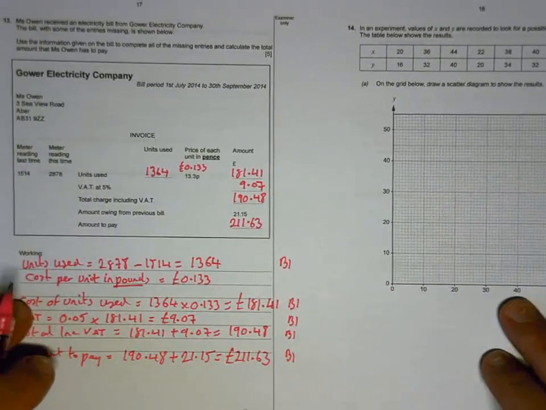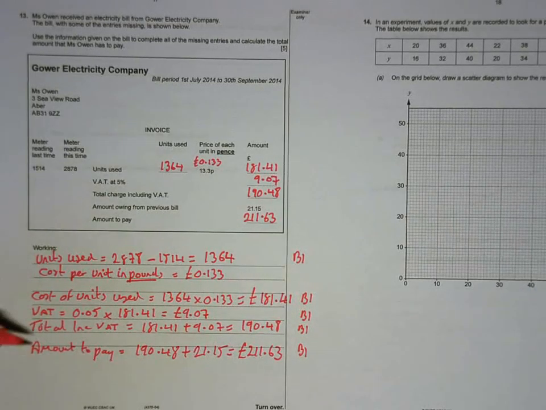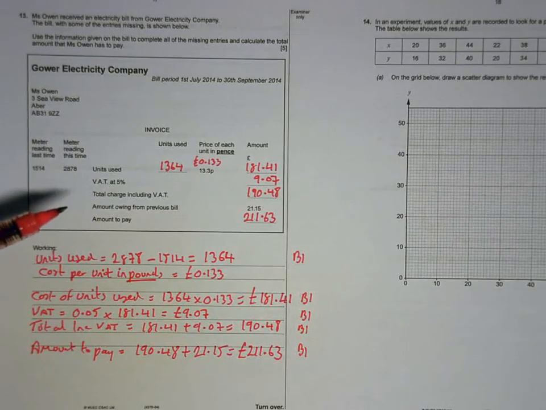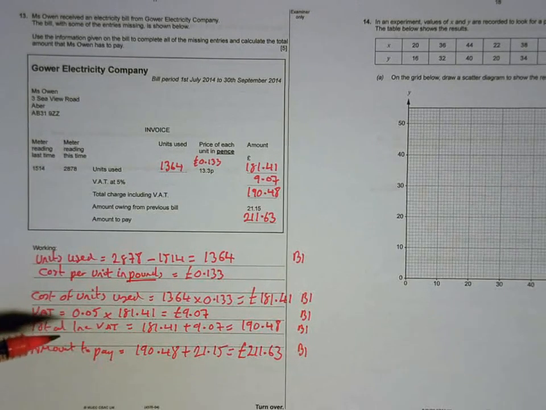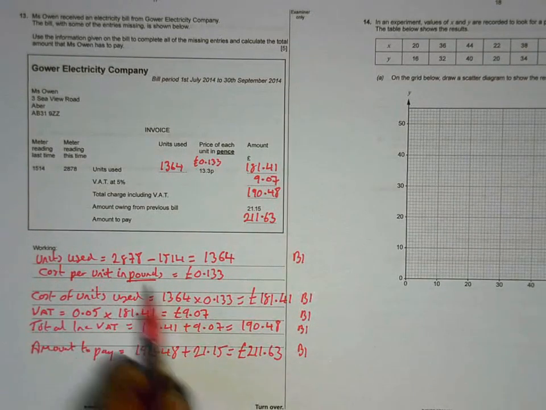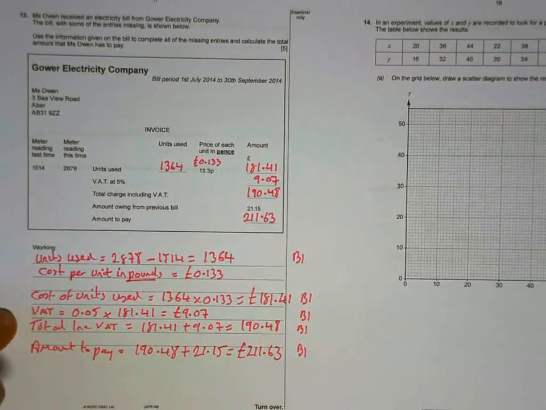So if you can practice those, go onto the topic papers on the Jones and Son website and look for utility bills and print a pile of those off, because if you can get into the habit of that, and that's the most important bit, is changing everything into pounds, then those questions always carry a lot of marks.